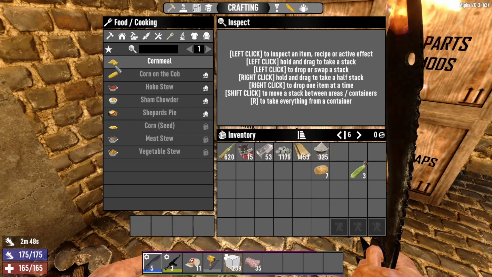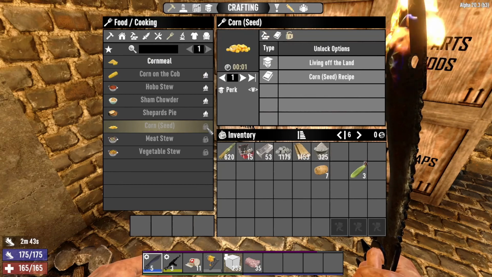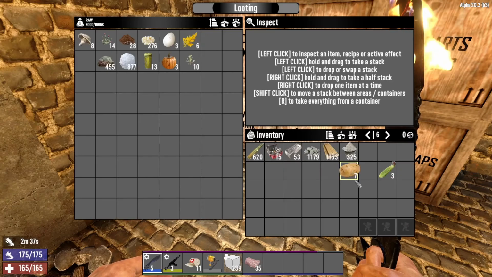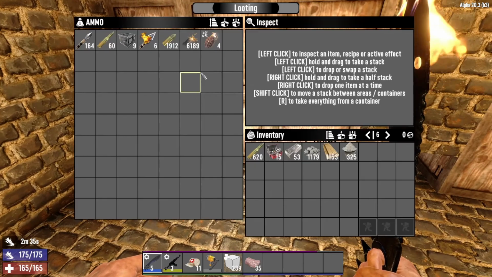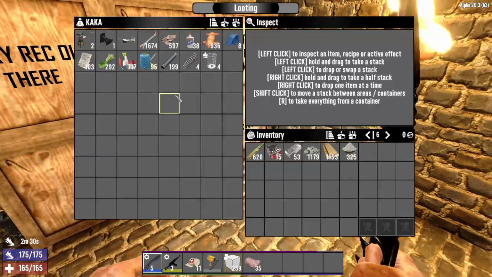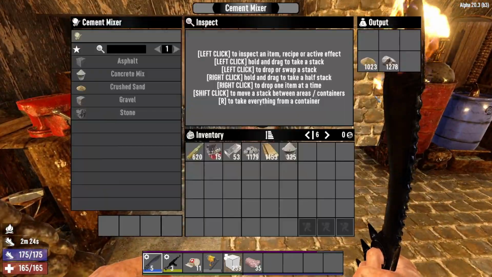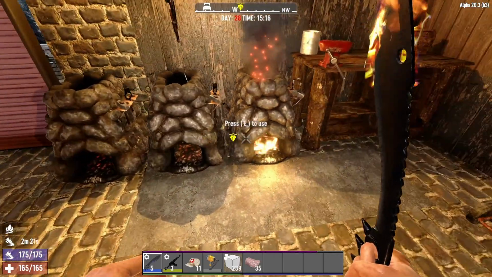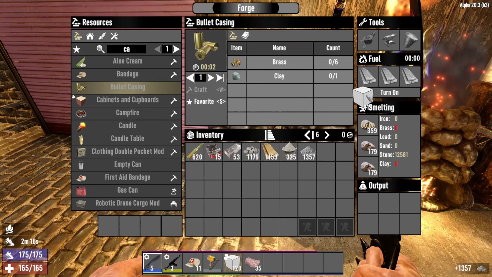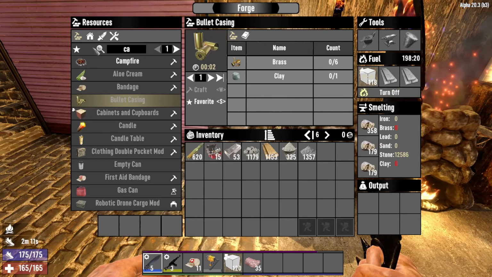Now, how many do we need to make a seed? Cornmeal, corn on the cob, corn soup. Wait, what? Okay. I guess we cannot yet make corn seeds. Cool. Noted. Did I not have some somewhere? No, I bloody hell didn't. Alright. That's fine, that's good. Shall we try and make some more concrete, guys? Oh, yes. I need to go collect more wood, guys. Jeez, calm down.